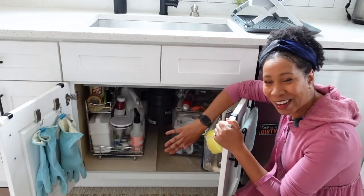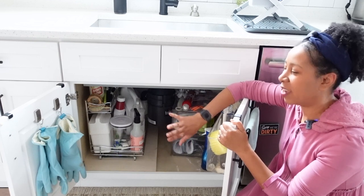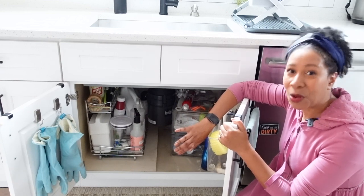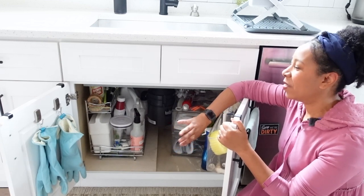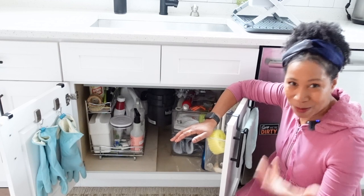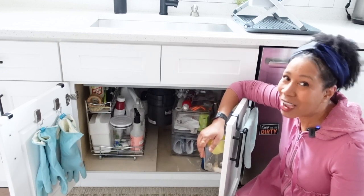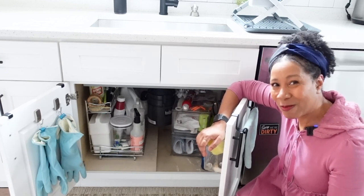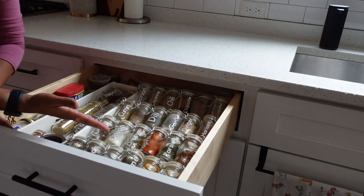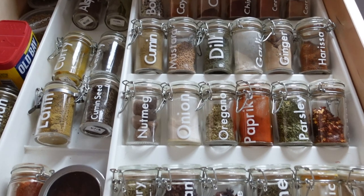Funny story: the previous owner of this house was a client of a colleague of mine. When I came in to look at the house, I opened cabinets and I was like, 'Wow, this seems very professional-organizer organized.' It turns out I know the organizer. A lot of us professional organizers have different styles for working with clients, but a lot of what we do is very much the same — and I knew when I saw it that a professional organizer had been here. Weird story. Next to the sink we've got the spice drawer — a strange place for spices, but I love having this spice drawer solution.